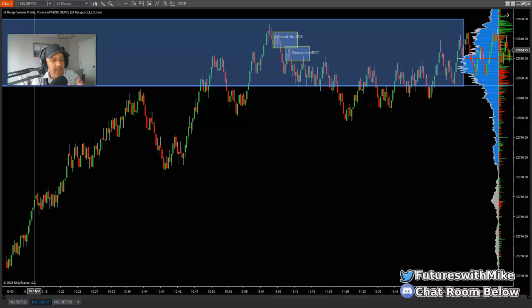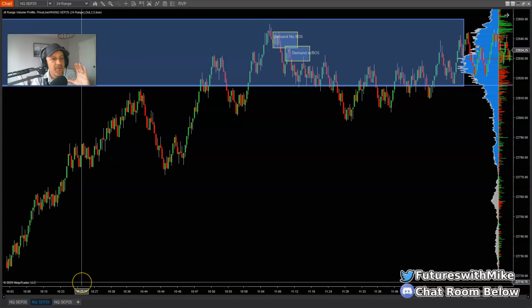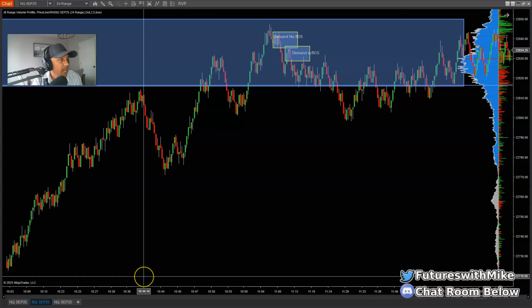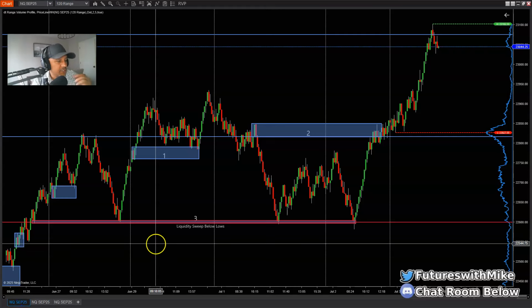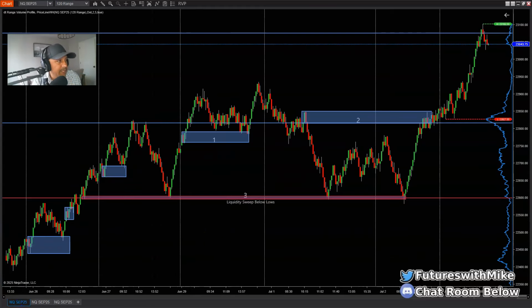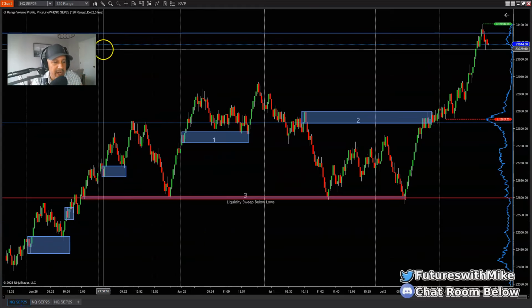Okay. But anyways, let's talk about how you can actually go about determining the difference of a high quality versus a low quality. Okay. Meaning a high probability versus a low probability setup. Now, first and foremost, you've got to get the structure of the market correct. I always talk about that. I always start and look at my higher time frame charts. So I'll start, for example, looking at my 120 range. Yes, I trade range-based charts because to me, they're just cleaner to the eye.